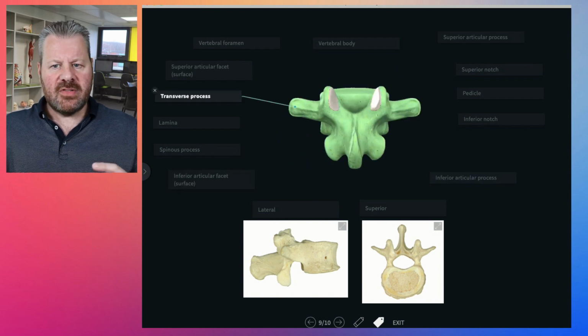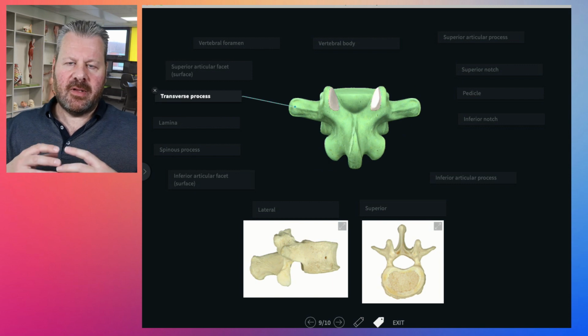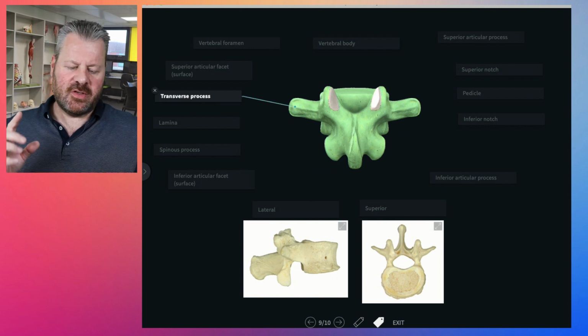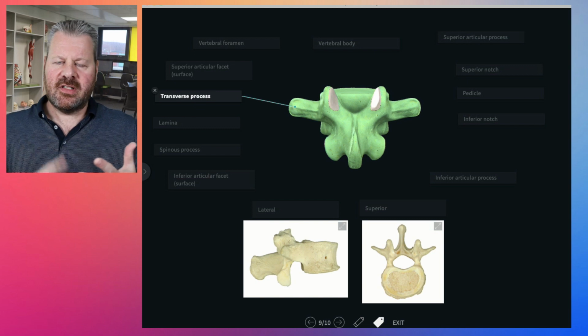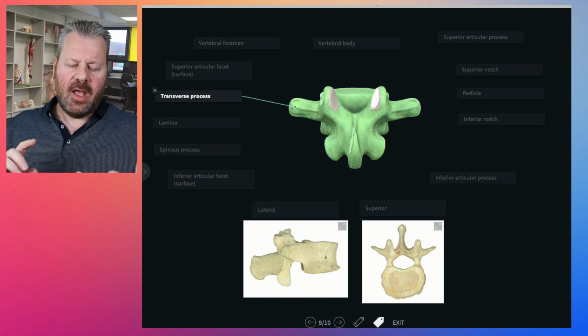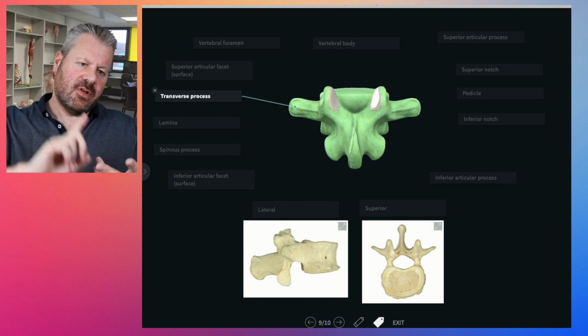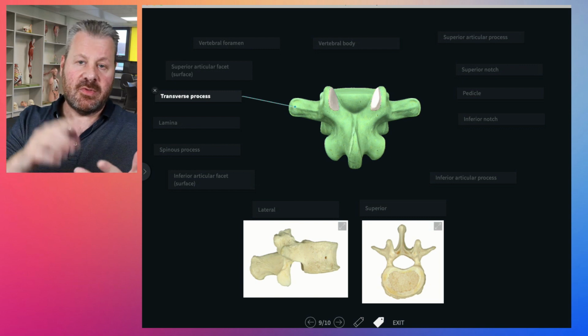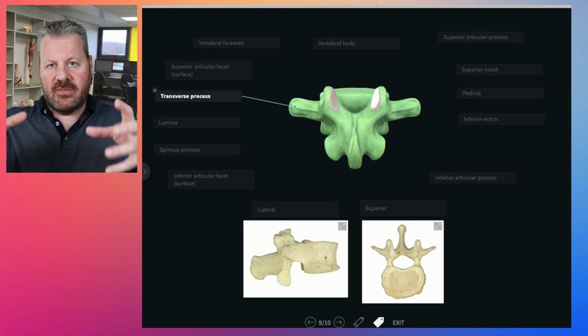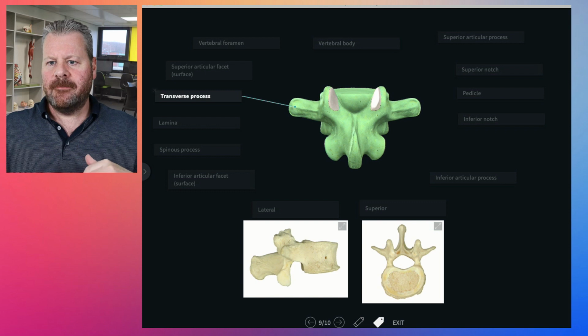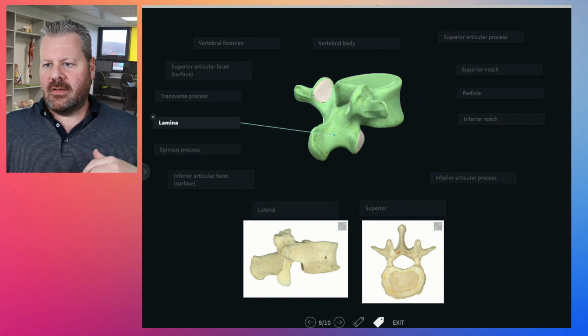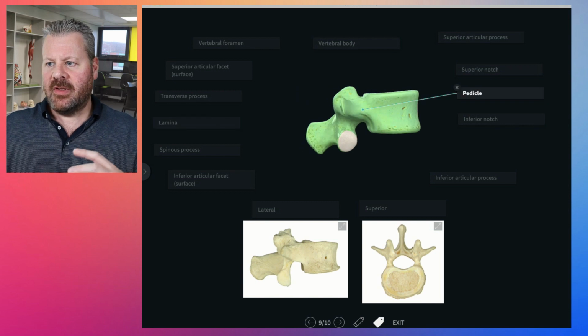The transverse process is very prominent and is an important attachment point for muscles such as the quadratus lumborum. The erector spinae sit in the gap, and the psoas muscle is coming through from the transverse process down to the lesser trochanter. The lamina is very prominent and obvious. The pedicle at this point is very obvious. There's definitely more shape to it now. They're thicker and larger.